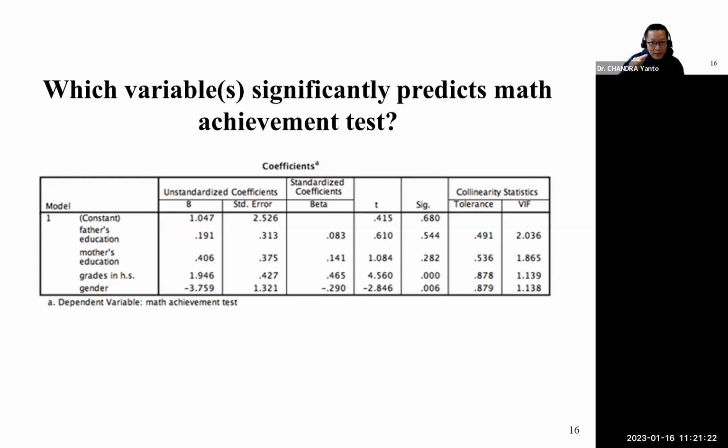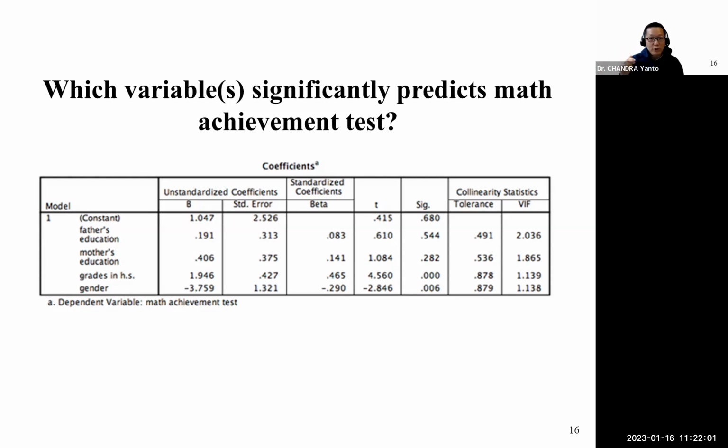But look at their own grades in high school and their gender. I think this may not be a math test achievements for children, because it's talking about the participants or the respondents' grades in high school. So let's say this is your math achievement test as a university student or as a master's student, right? So your grades in your previous years of education, right, is significantly contributing to your ability to get high grades in mathematics achievement test or not. So it's very significant, 0.00, which is lower than 0.01. So this is very significant.